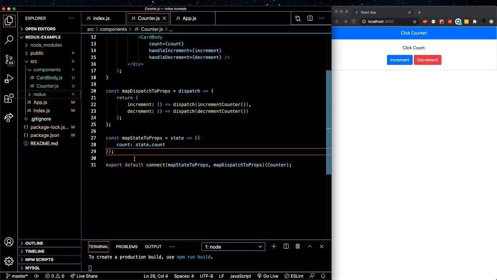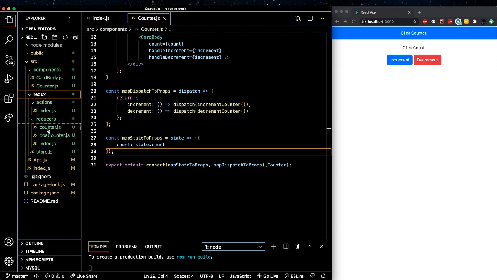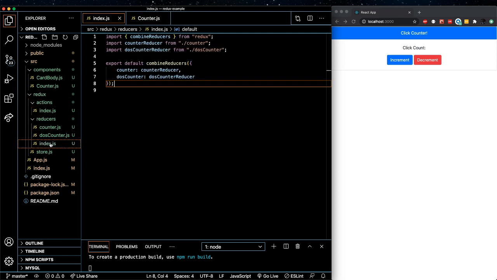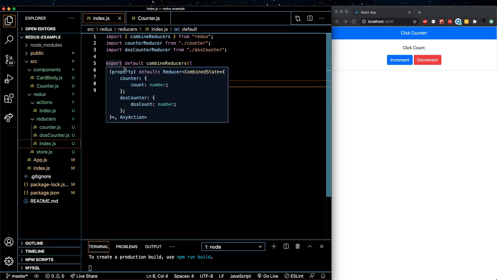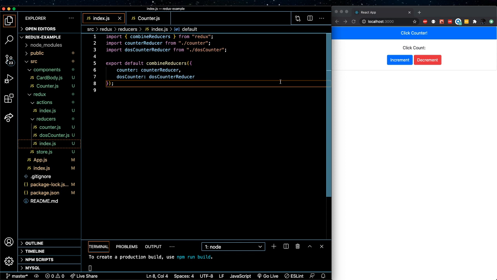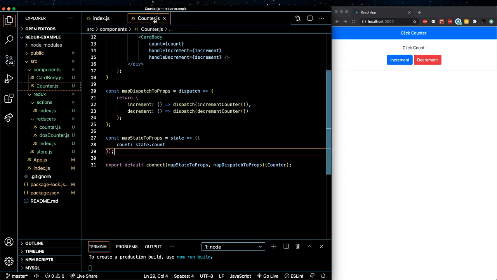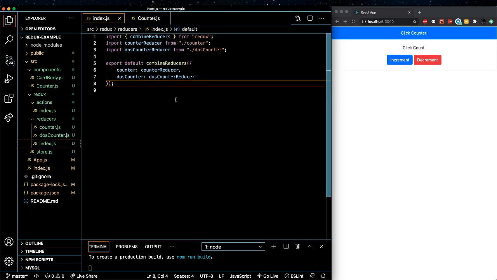It used to work previously, and that's where the issue is. The problem over here is now we are using combined reducers. So let me go back and open our combined reducers. Now there are two different reducers, so there are two different states maintained in this application. Now, when you're trying to access it, Redux cannot directly find which reducer, which state you are talking to, since you have more than one reducer.